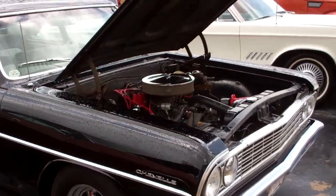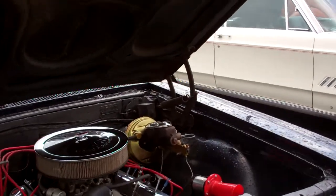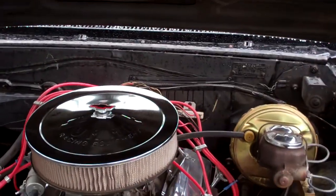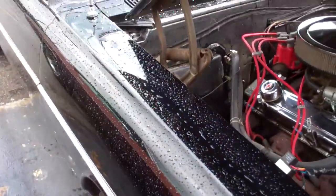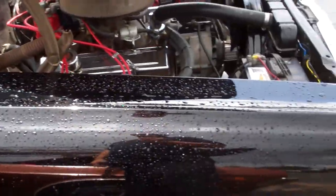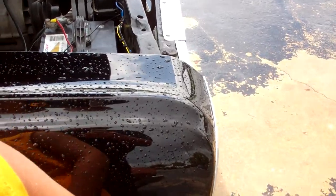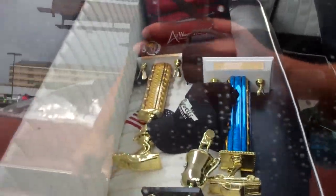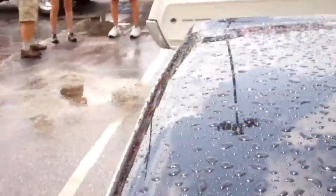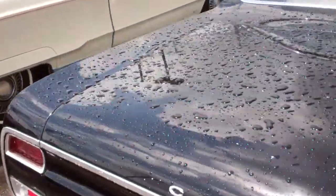Everybody knows I'm a Chevy person, so we got a Chevy here. That's what I'm talking about. Can't argue with the Chevelle. Look at that — old Chevelle sitting on some crackers. Oh look at these things, ice bears. Troopers in the back. It's quite tall, but it's not really tall.